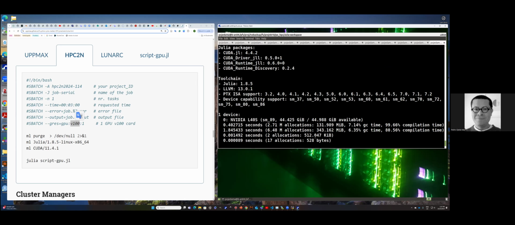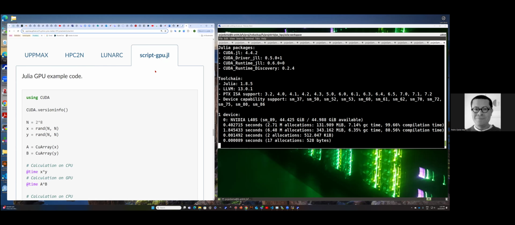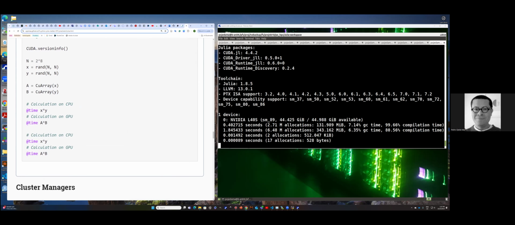Now you can see that the problem was the module for the CUDA version on the L40 GPUs. So this should work on the V100 as I mentioned. And here you have the timings for the different runs.